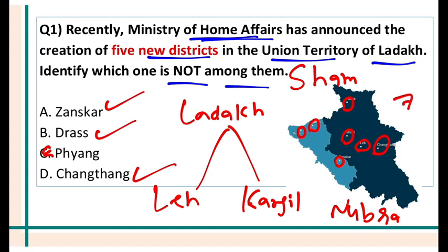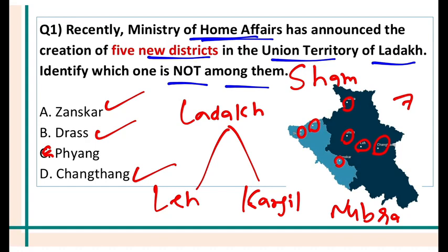See, when we create smaller districts, it improves the governance, it strengthens the governance, and it ensures that the benefits reach every corner of the Union Territory. So, basically, the central government has no role to play in the alteration of districts or creation of new ones. The states are free to decide on this matter.